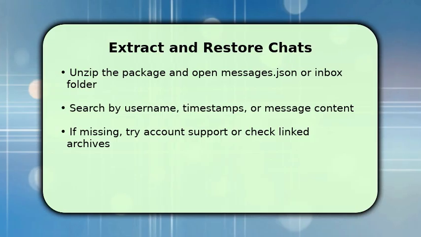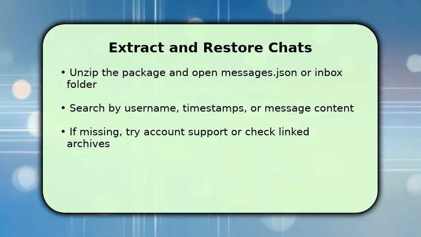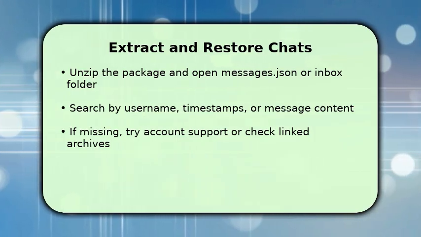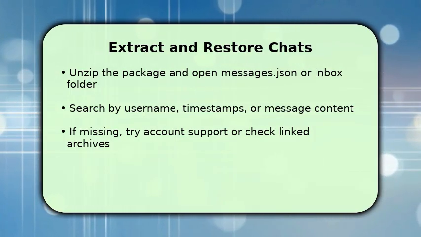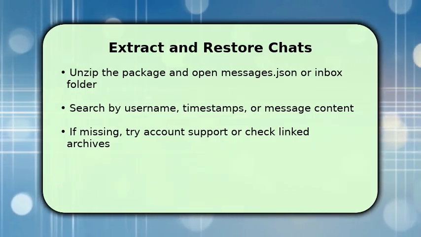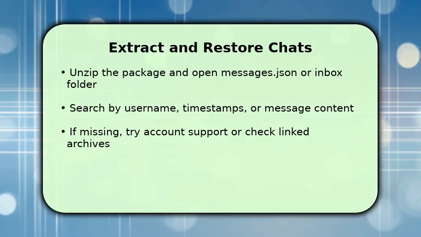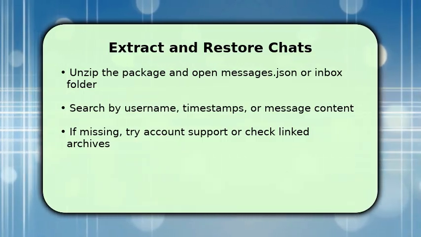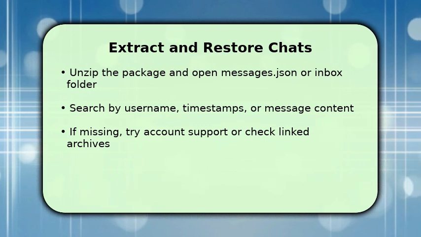Open the file with a text editor and search by username, message text, or timestamp to locate the deleted chat. Then copy relevant content if you need to save or re-import notes. If chats are absent, make sure you requested the correct account and check archived folders. If still missing, contact Instagram support with your request ID for escalation. That's the main troubleshooting path.